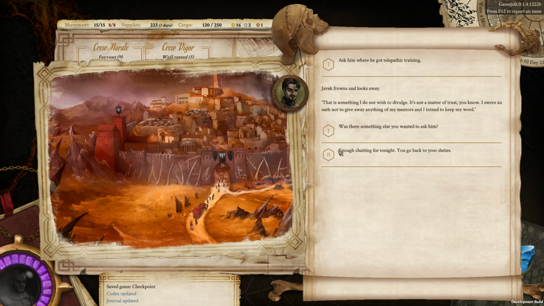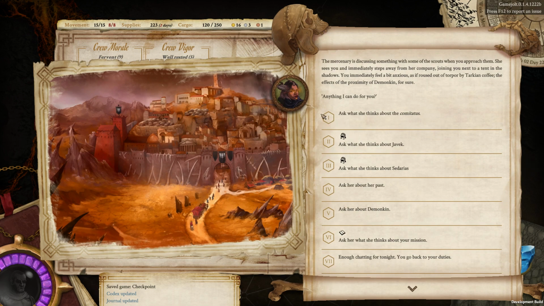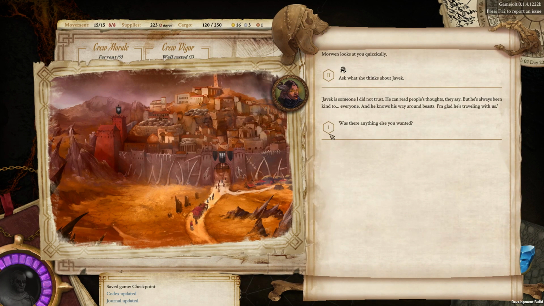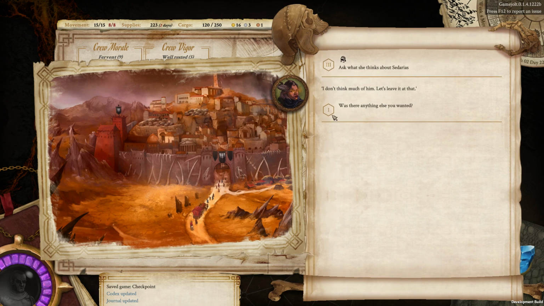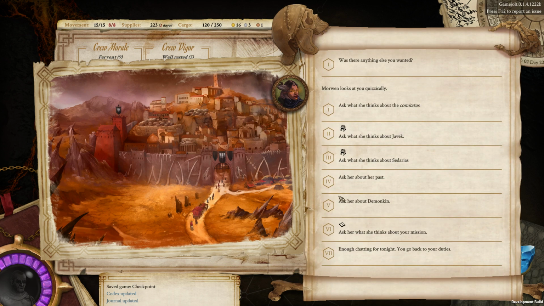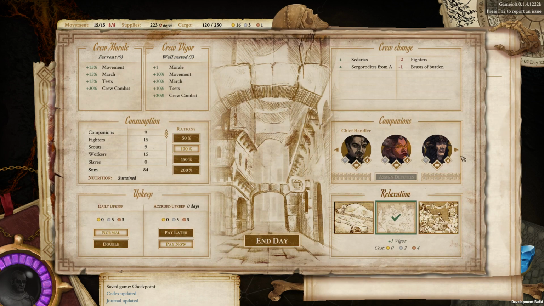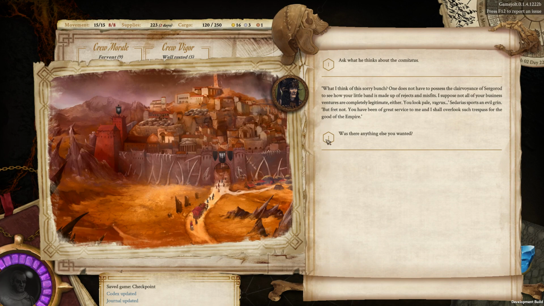He still doesn't want to talk about where he got his telepathic training. Alright, we've talked to her about that. Yeah, she doesn't have anything new to say. You said that before.